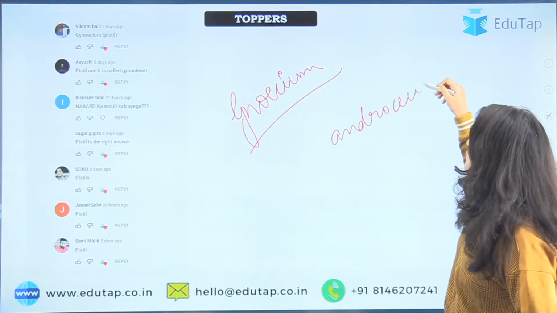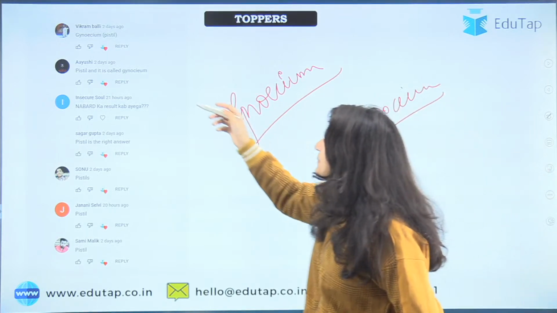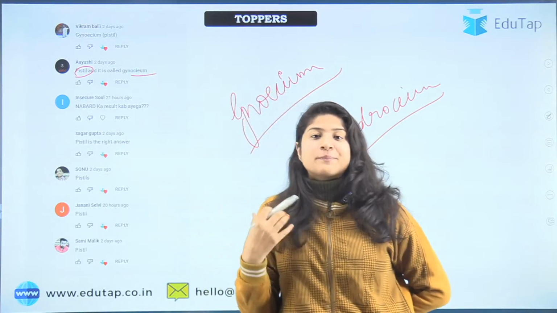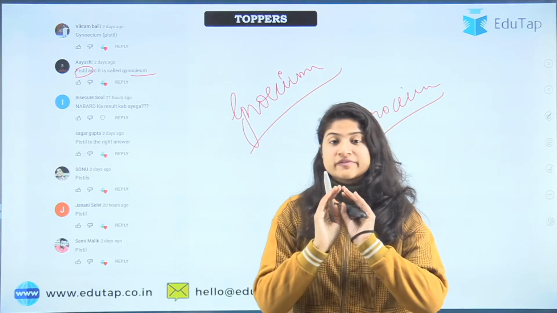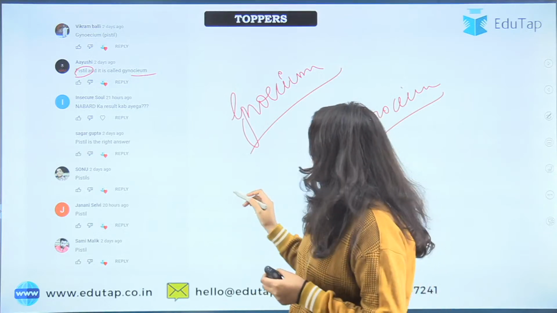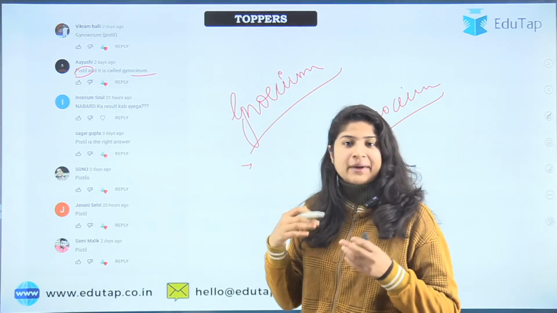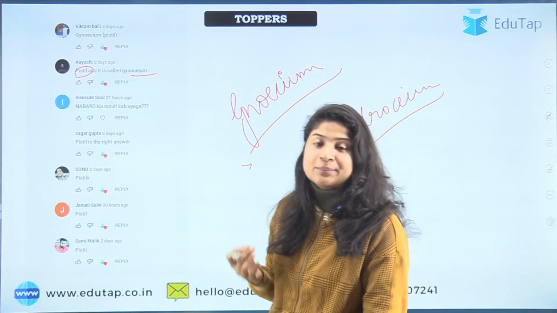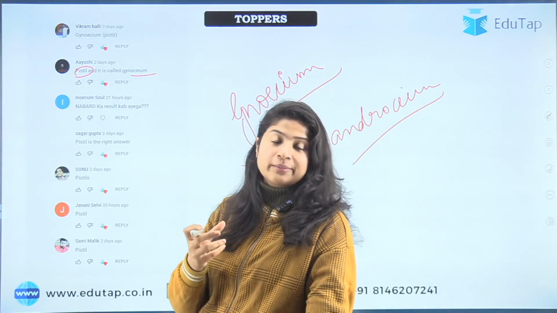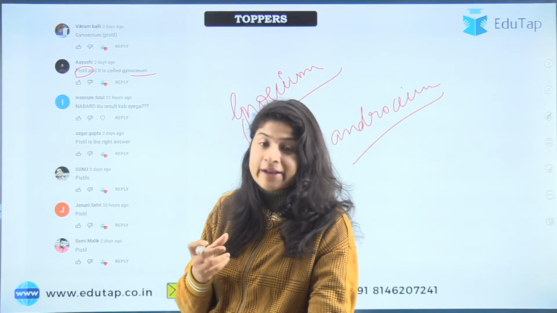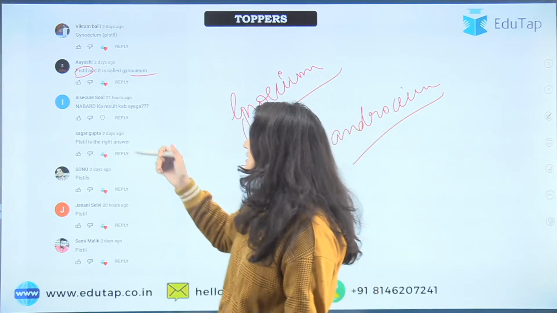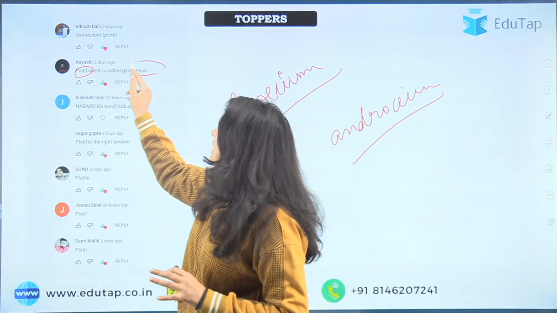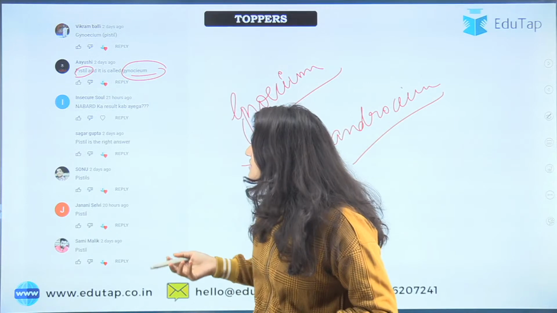All right, so these are the two, but yes, pistil is also a correct answer, but then gynoecium is more specific. Gynoecium we can use when there are more than one pistil. What is pistil? It can contain style, stigma and ovary. All right, style, stigma, ovary, these are the different parts of a female reproductive part of a flower. Collectively they are known as pistil, and if more than one pistil is present in a plant, we call it gynoecium. So gynoecium would be more specific.